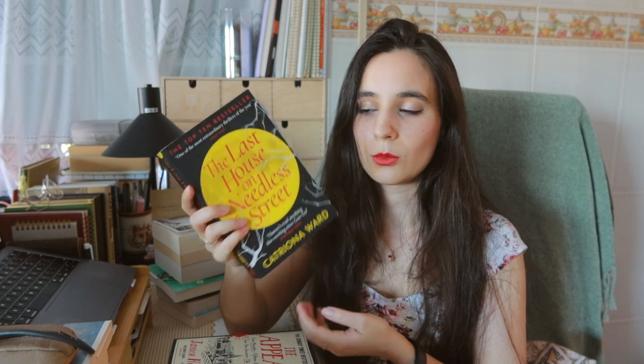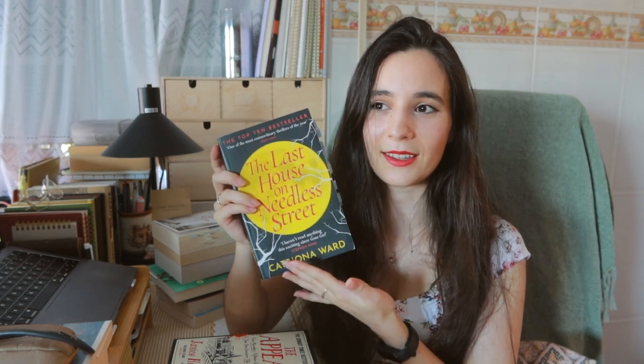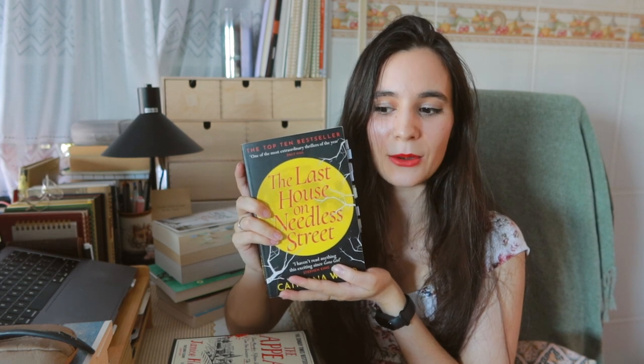I bought this book for two reasons. First, the cover. I love every single cover of this book, so it was really hard to choose. I ended up getting this one because it was the one that they had at the secondhand shop. And the other reason why I bought it was because of the talking cat. So if you don't know, this has a talking cat, but you probably do know because this book is very popular, or it was last fall at least. But I really love this story, so I would definitely recommend, and I will definitely reread it.